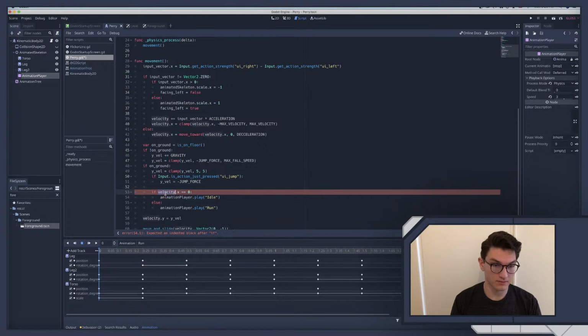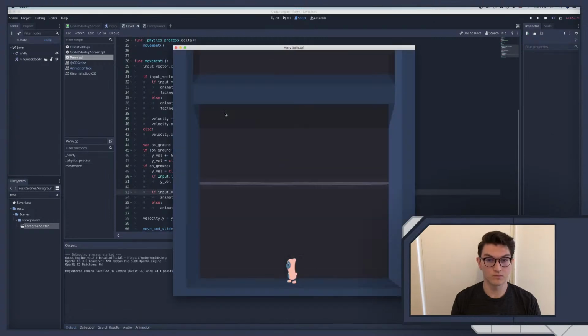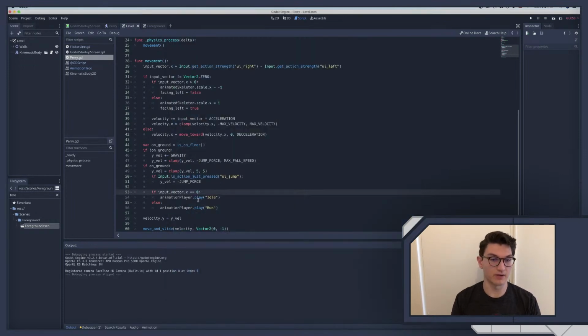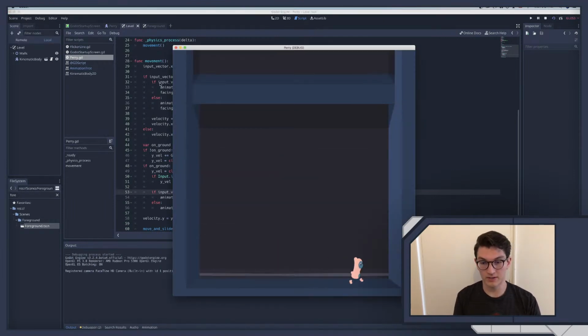Say if input vector dot x = 0. Maybe I'll make like a slide animation, but I do like this better than that. But now we got a nice little run here.